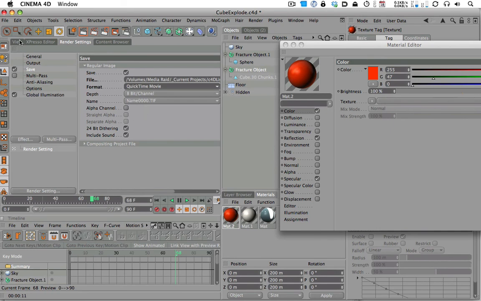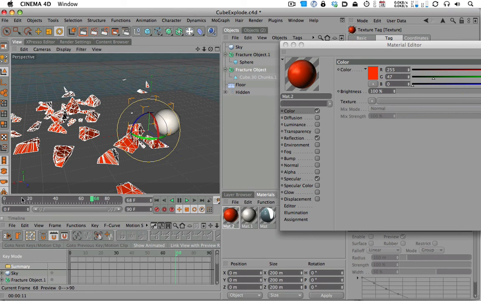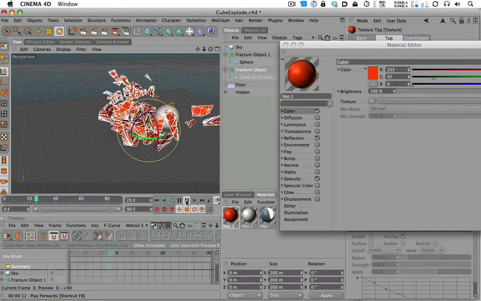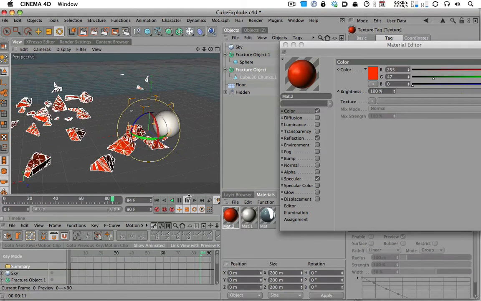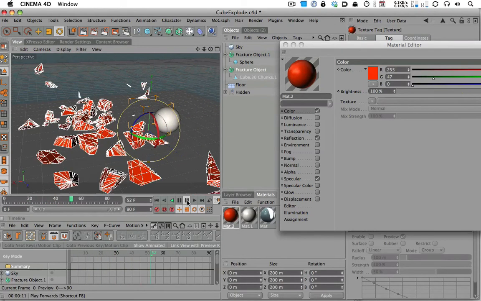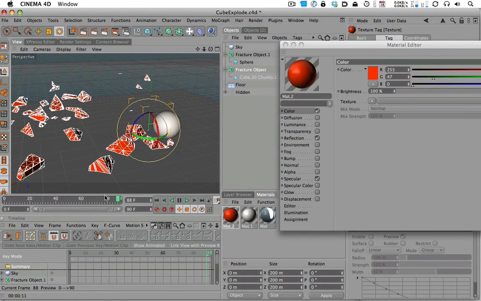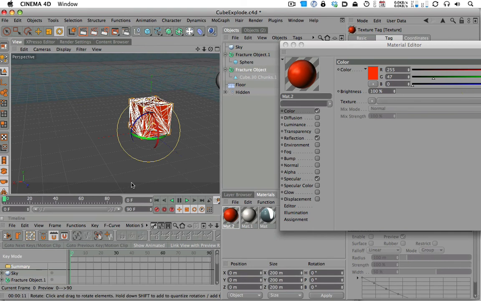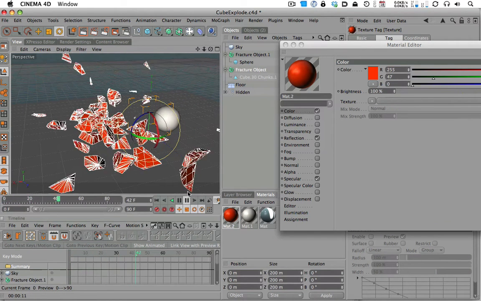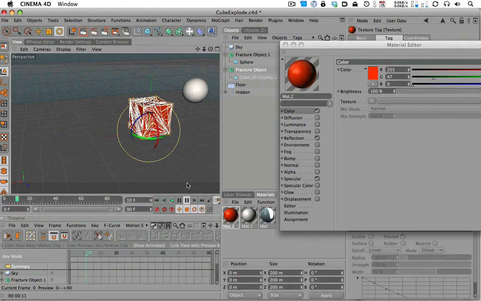Looks like I'm all set to go just for this basic render, just to kick it out for you guys. If you want to do compositing and stuff with it later or play around, you need to check a few more boxes to get the After Effects project. View one of my tutorials that has the After Effects to Cinema stuff going on to learn a little bit more about that. But I think for right now, this is looking pretty good.